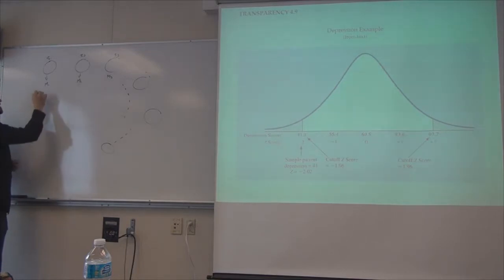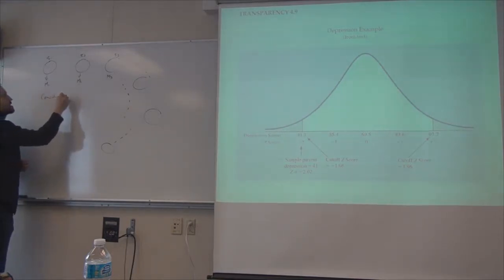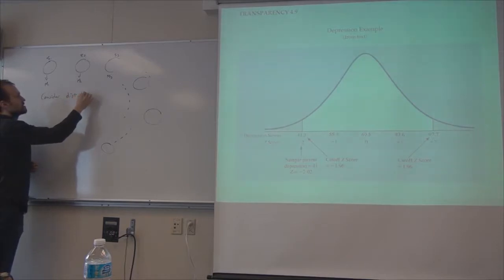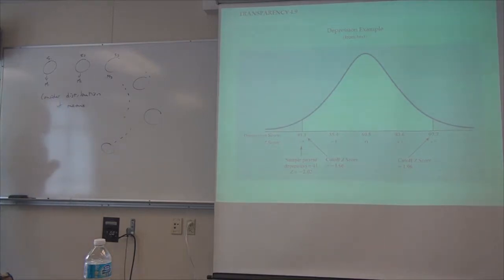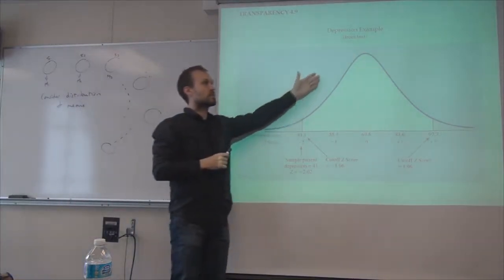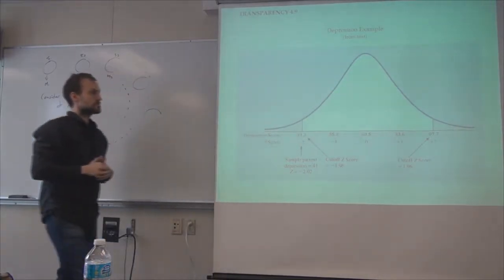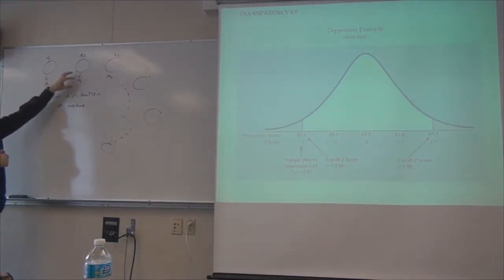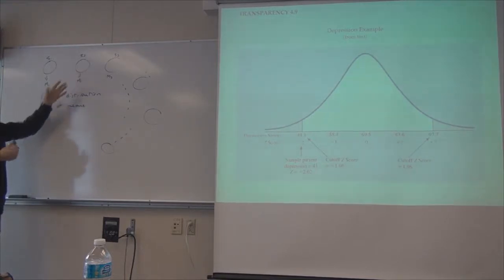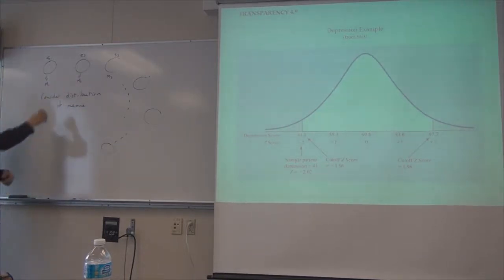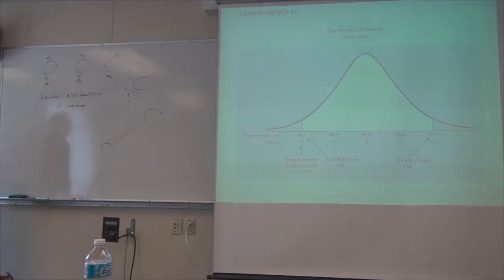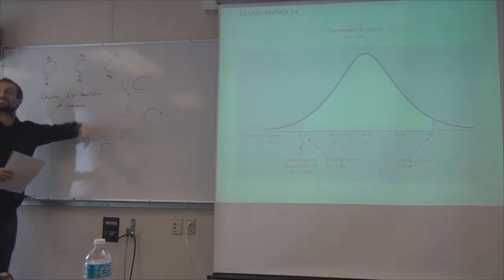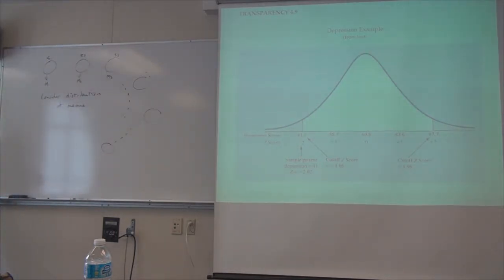So we'll have to look at the distribution of means. Because now I'm comparing not an individual score with the population score. I'm comparing means with what the likely value is. And how do I know if I take a sample mean, is that extreme enough? I need to look at the distribution of all possible means, all possible averages that I can get from samples of a specific size.